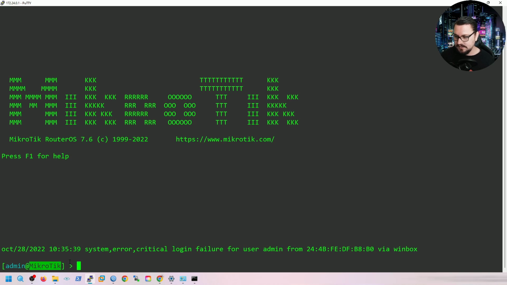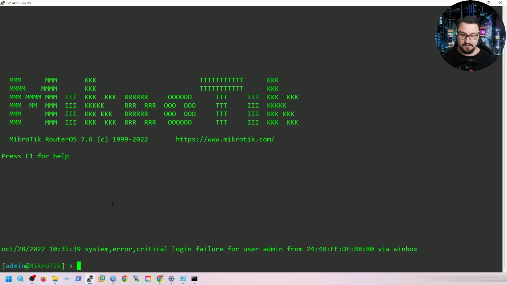Now with MikroTik, you can see there is this arrow here followed by the cursor where you can type commands. Interestingly, MikroTik doesn't have a specific configuration mode that you need to enter to edit specific objects or configurations in the MikroTik. You can run all of the code from the single line and it will be completely valid. So this is why I also stress that you should be careful whenever you're working with something like the command line so you don't make strange mistakes, because that can potentially cause some system disruption. So always make sure you're actually doing what you want to do when you're working on the MikroTik.